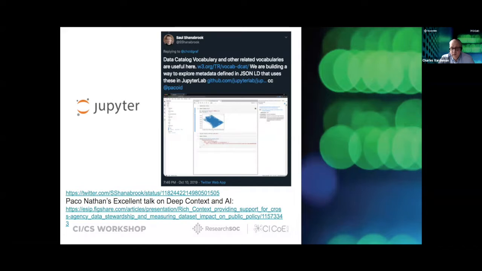This means you can connect your scientific analysis engine to many different data sources and do analysis and aggregation using that decentralized app approach. Paco Nathan gave a really nice talk at ESIP winter session, which goes into detail about this and how to apply AI to these sorts of things and why AI needs deep context. I will direct you to those slides, which are well worth looking at.